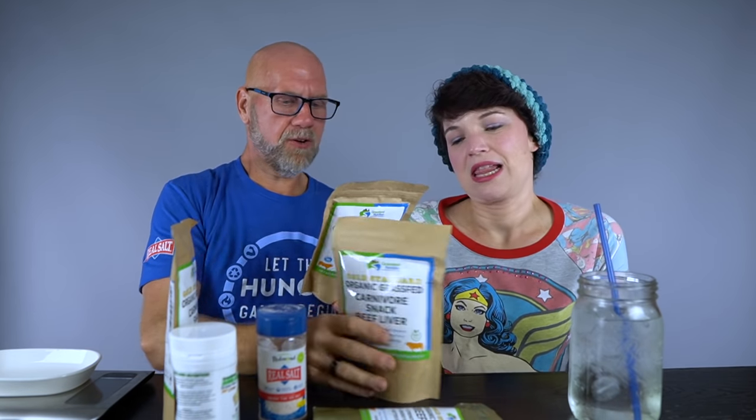Kidney. So a serving size is 3 grams. There's 40 servings in this bag. Total sugar is 0. Organic, sourced Australian, 3,000 milligrams of kidney. It's got 0.4 milligrams of B2, 20 micrograms of selenium, 0.5 milligrams of niacin, 1 unit of vitamin A, 3 micrograms of vitamin B12. I don't know what the UG stands for. It's like a weird thing. 0.7 milligrams of iron, and then 61.6 milligrams of choline.